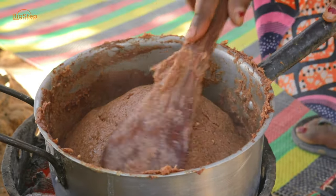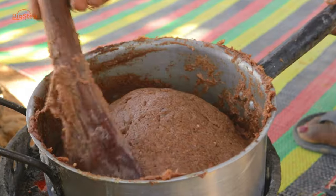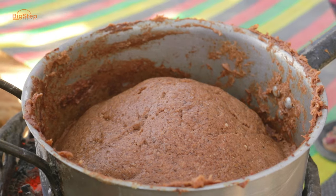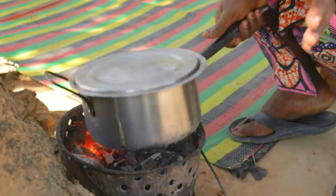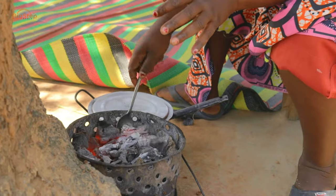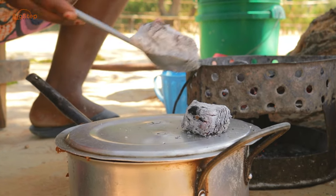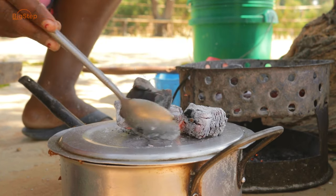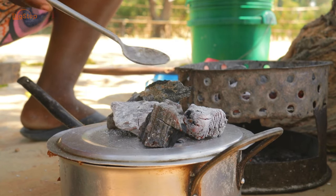Cover my African Poloni with the lid and put a little bit of charcoal on top. On top. Yeah. So, like this, so that it can be cooked up and down. I'm baking it now.